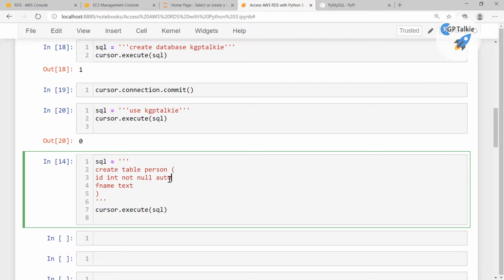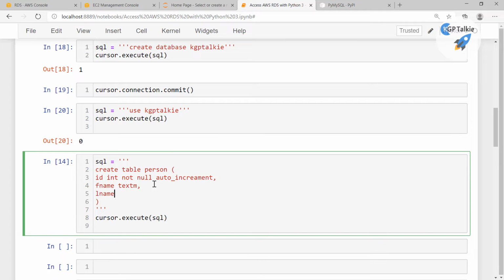Thereafter I'm going to say that this one is auto increment. Thereafter I have this first name text. All right, thereafter I'm going to say last name, that is also going to be text. All right, so with this I have got this ID, first name and last name.